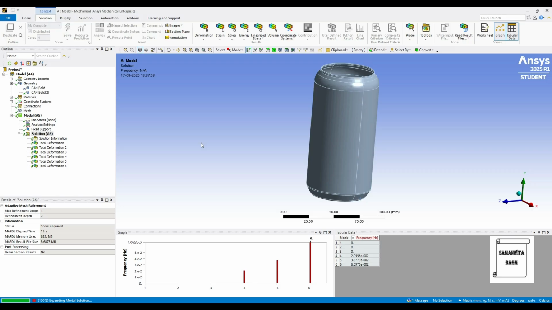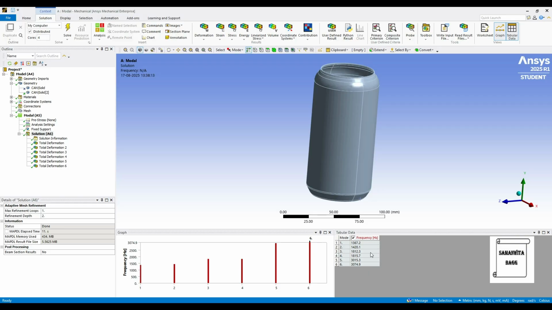When you click on hide, it means you are not taking it into consideration for solving further. When you click on suppress, it means the body does not exist and only this one part is existing. So that's why now only for this body you have got these values of frequency, which is very high.